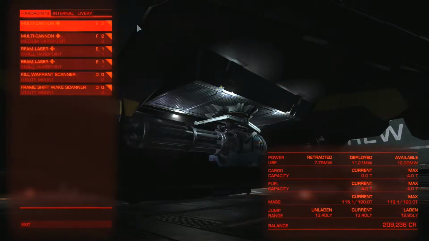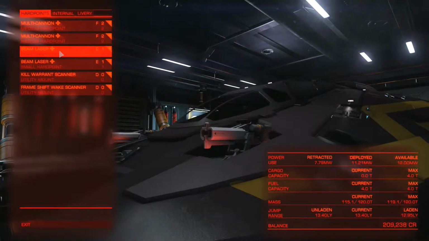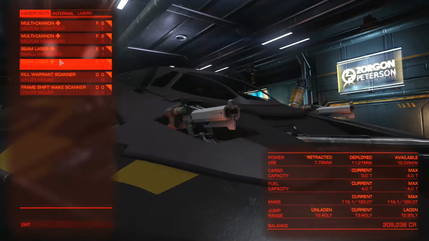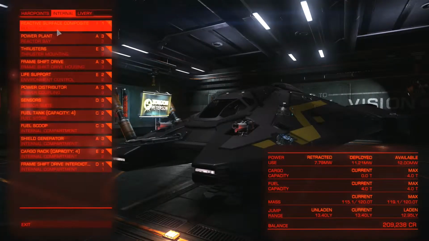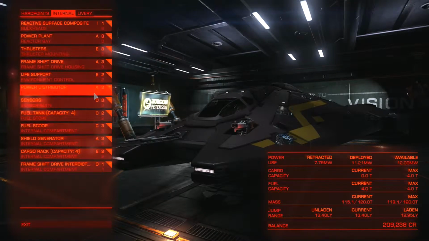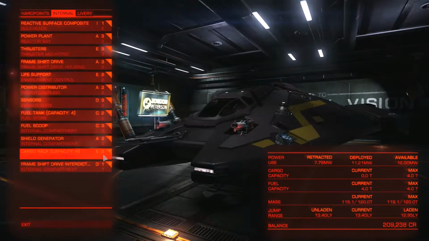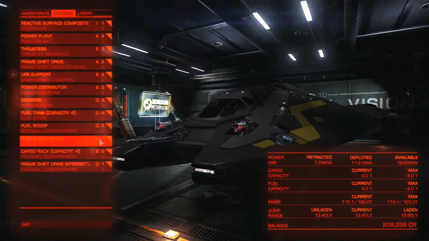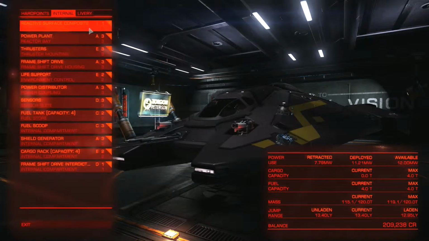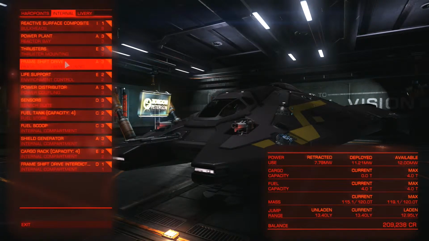So I've been altering my setup a bit. I've swapped out my fixed beam lasers and replaced them with gimbaled. I've also made my power plant as good as it can be. We've got an A3. We've also got an A3 power distributor, as well as an A3 shield generator. And to top it off, we've got the best armor the Viper can get. So all in all, it's a pretty good setup.